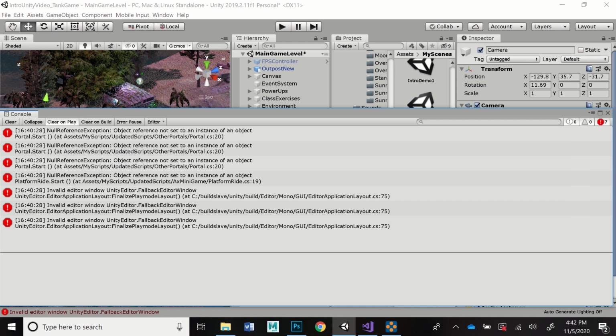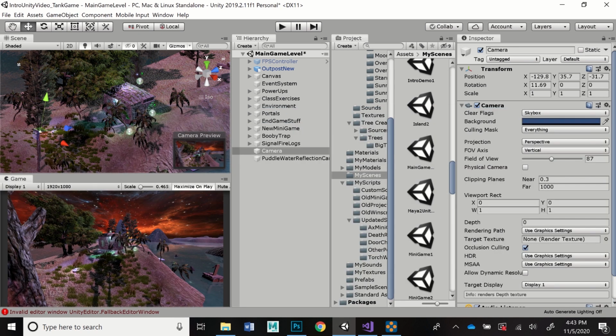But the null reference exceptions, whenever you see null reference exception, it means it can't find something that you're trying to reference in one of your scripts. And I can see that it's mainly the portal script and also the platform ride script is coming up here. So those two scripts are causing error messages.